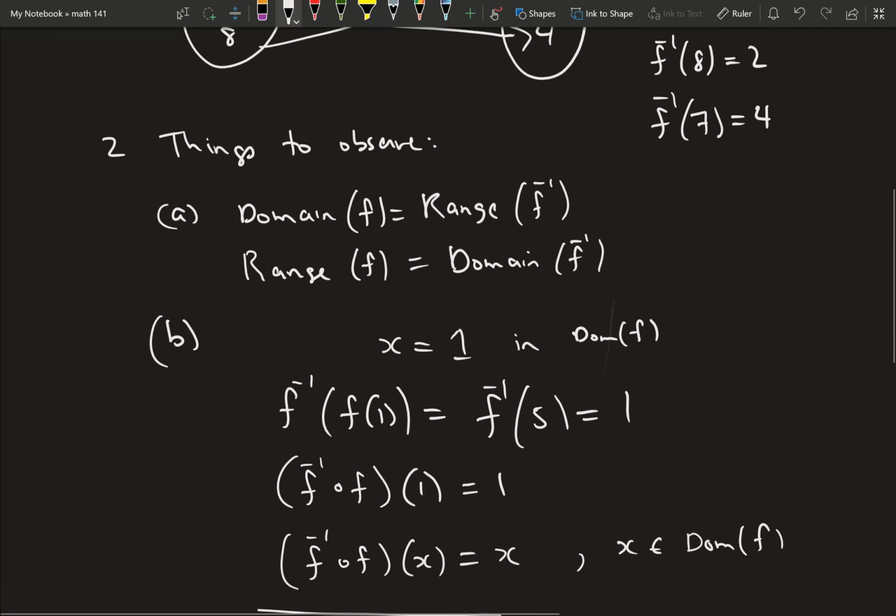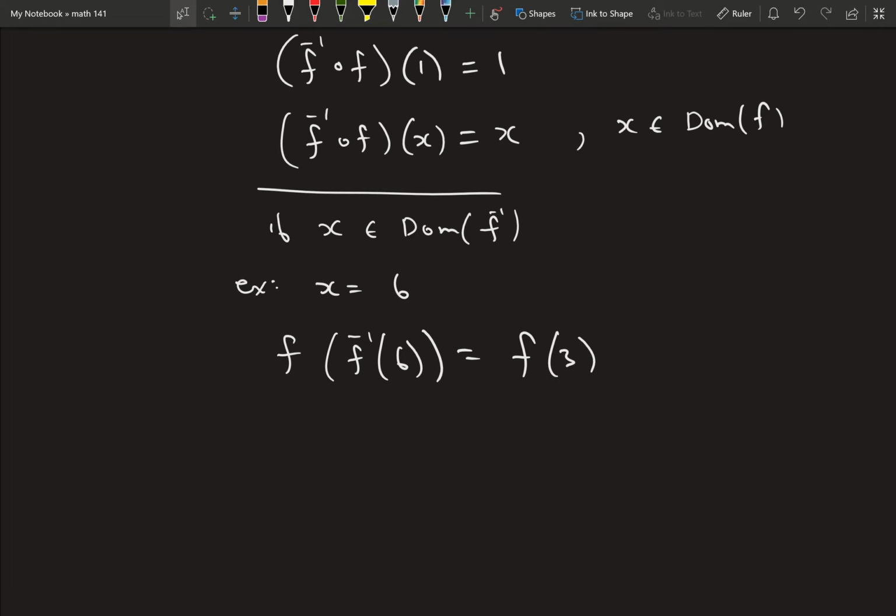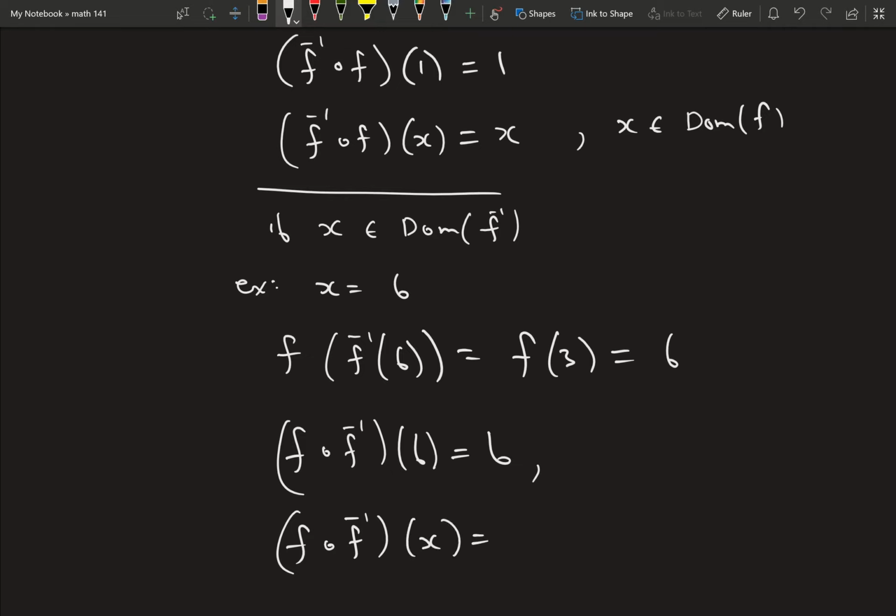That's how we define it. Right? Think of it like a round trip flight. Wherever you start, you end up back there if you do the composition. So you have that f of f inverse of 6 is equal to 6, or in general, f of f inverse of x is equal to x for all x in the domain of f inverse. And these are actually going to be the defining properties of an inverse function. Okay, I kind of explicitly did it for this example.